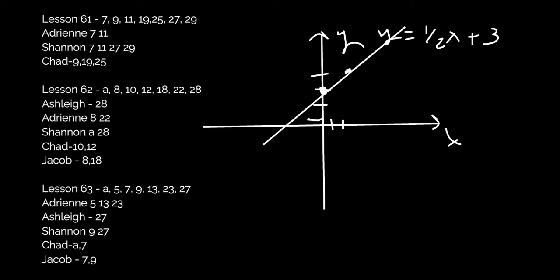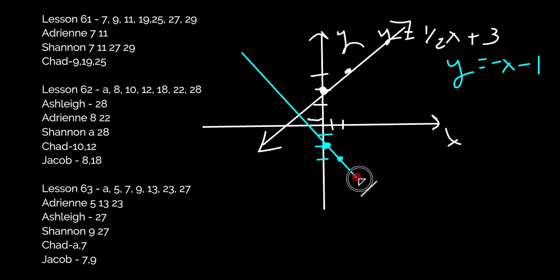All right, now I'm going to graph the second line. I think I'll do the second line in a different color, just for fun. Okay, so the second line was y equals -x minus 1. So we're going to go down here to -1. The slope is down 1 to the right 1. So it is a negative slope. Connect those two. If you did this on graph paper, I highly recommend it, especially if it's on a test, because you'll be able to see it more clearly.